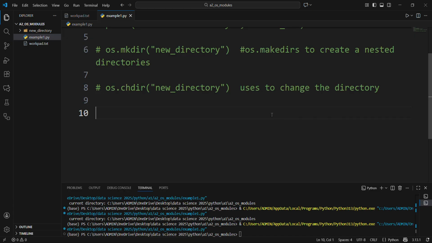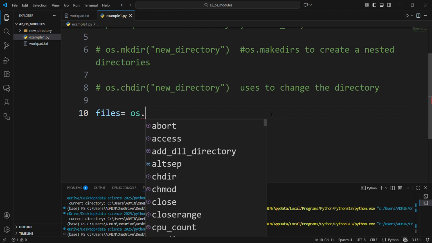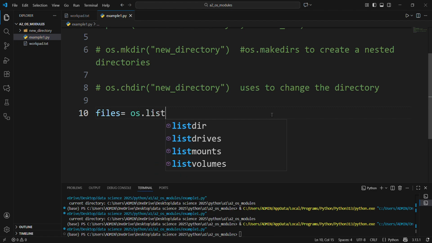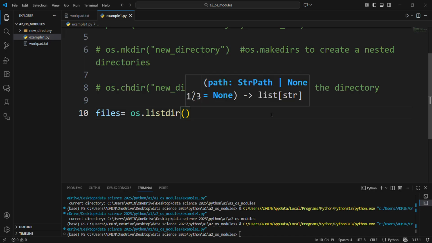Now if we have to list the files and directories in a directory, we are going to make a variable named files, and here we are using os.listdir, which lists the files and directories in a directory, and just give it a dot.